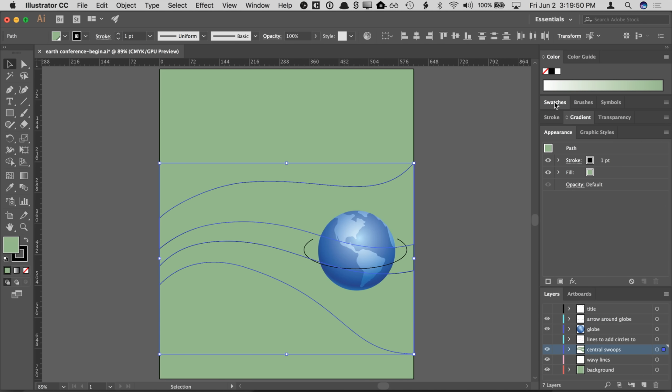Let's make these other panels a little bit smaller. The appearance panel is the place where you can do all sorts of interesting things. When you think about strokes and fills, if you just think of a single stroke and a single fill per object, you're limiting what Illustrator can do. Over here in the Tools panel, we see a fill and a stroke, but that's not all that Illustrator can do. Illustrator can do multiple fills and multiple strokes and multiple effects on different parts of your object. That concept can't be done using the simple fill and stroke that you have over here. You need to use the appearance panel to unlock the full potential of your styling on objects. And we're going to explore that today.